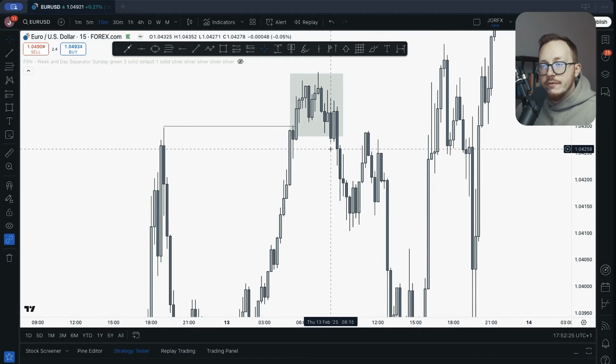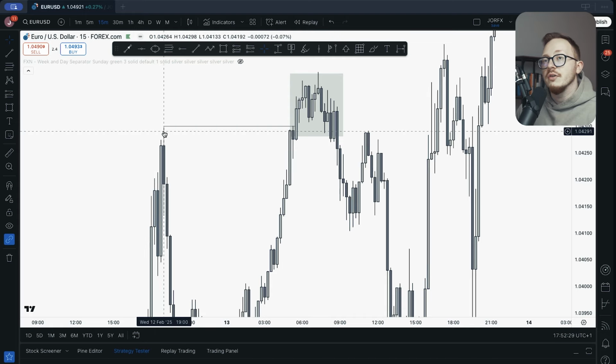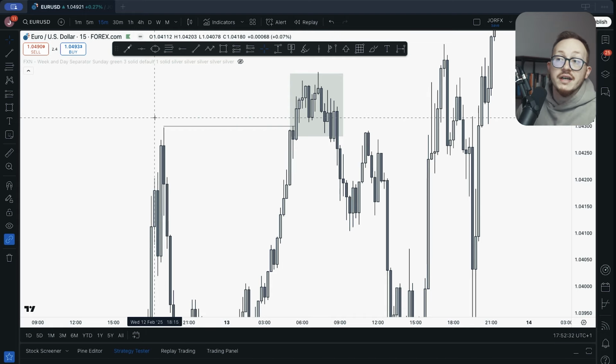Most of the time I will be focusing on really big swing key points. So I will be focusing on higher time frame point of interest areas, higher time frame swing highs or lows, but I know every time frame has its charms.